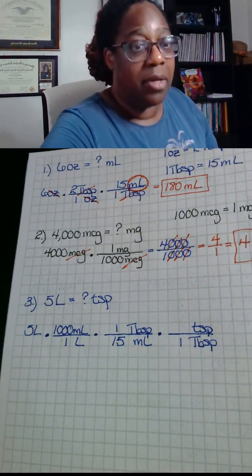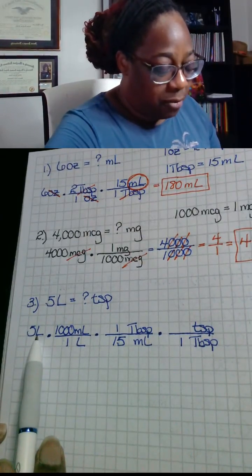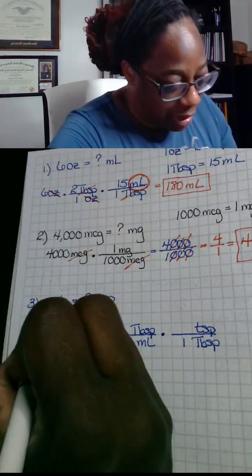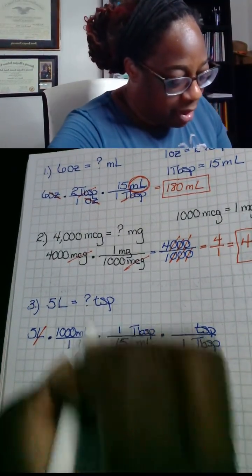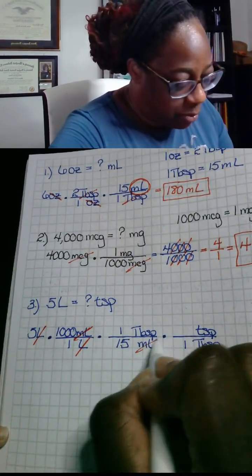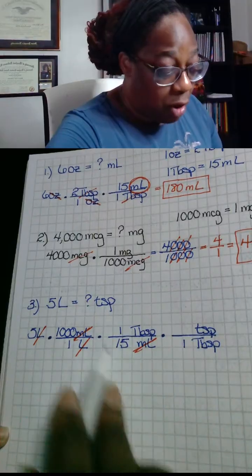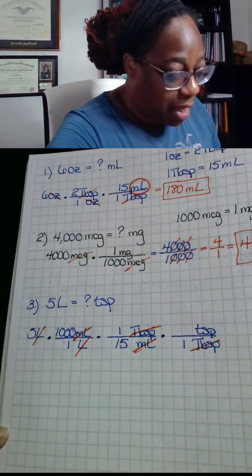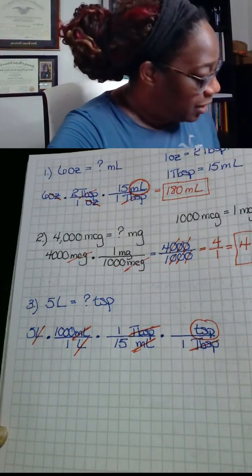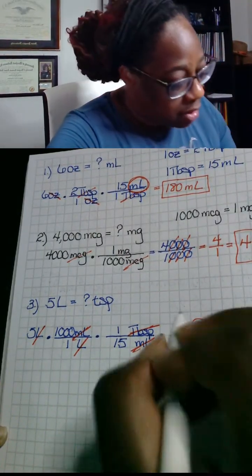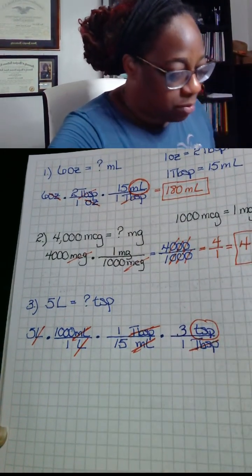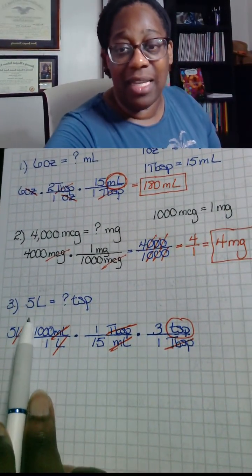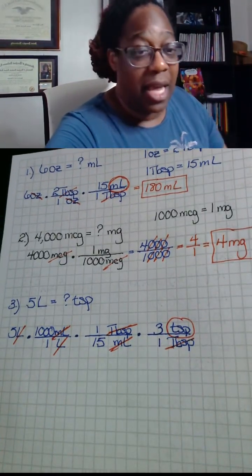So you have a math phobia? Okay. So since we're going from liters, we have to break it down from liters to milliliters. So when we do that, liters is gone. And then milliliters is the next low. And the lowest that we already know, that 1 tablespoon. So if we get a tablespoon, then it will get us to our teaspoon, which there are 3 teaspoons in 1 tablespoon. So this is how we're going from 5 liters to teaspoons. Now, here's my question. Ready?